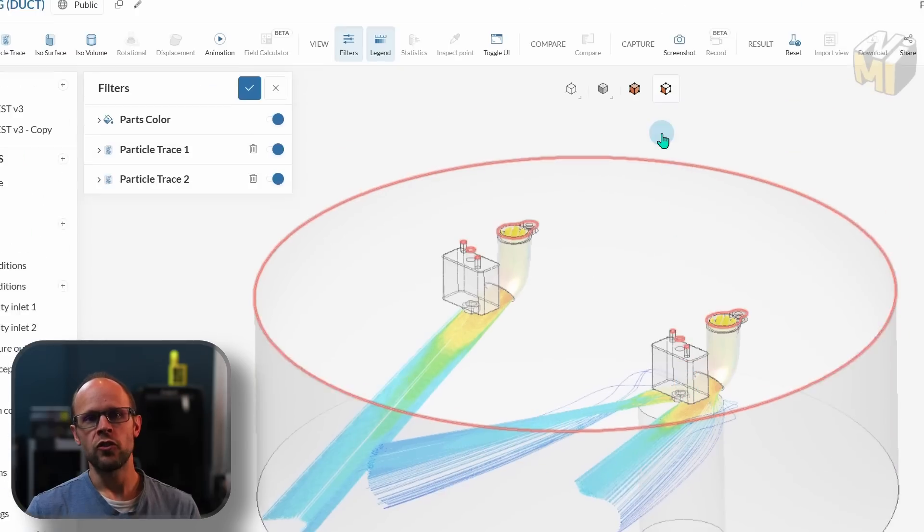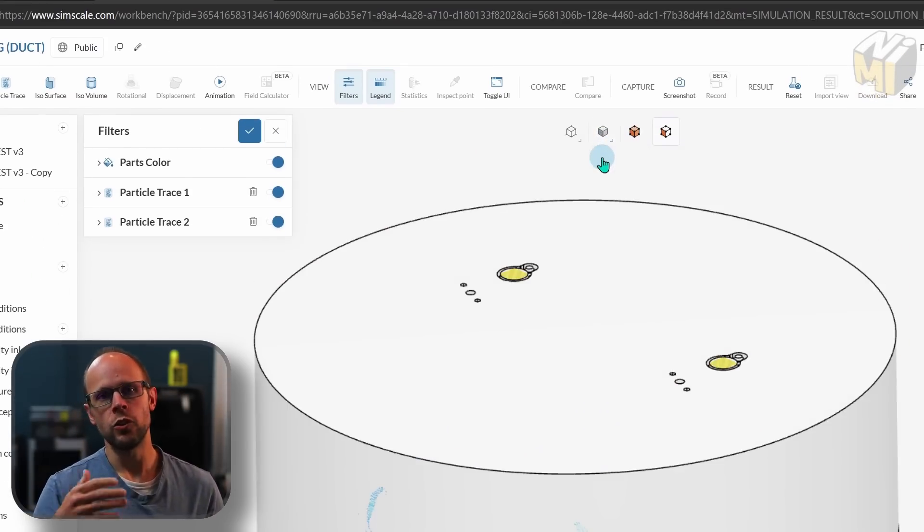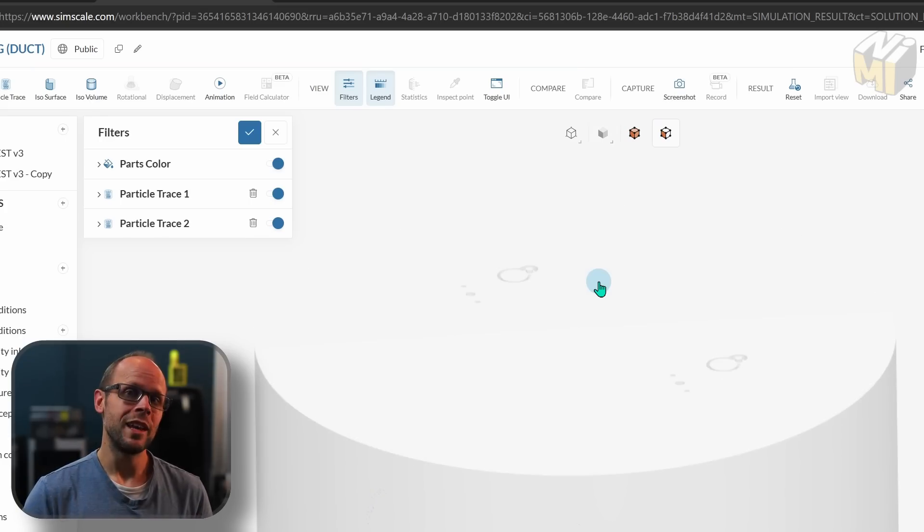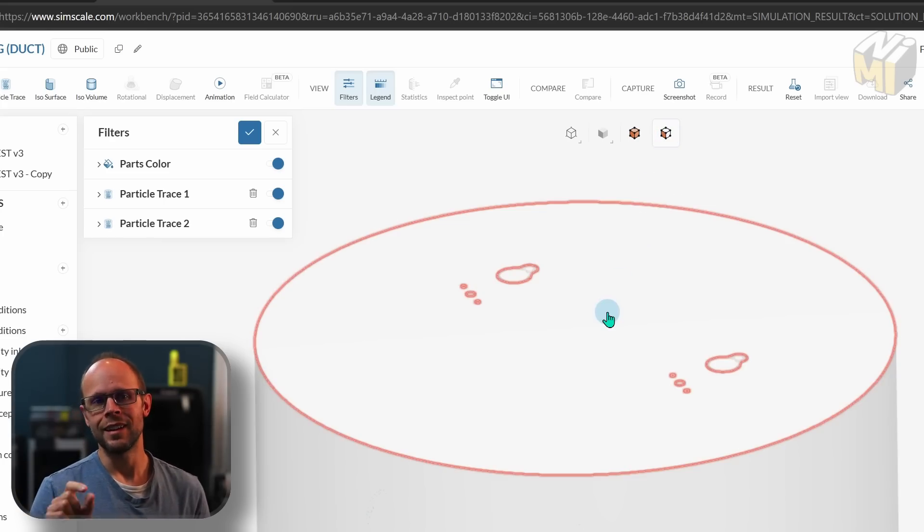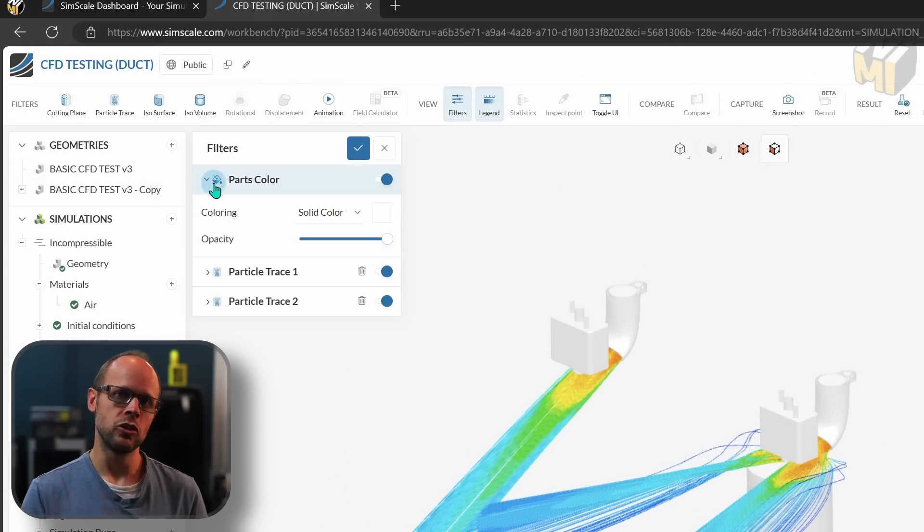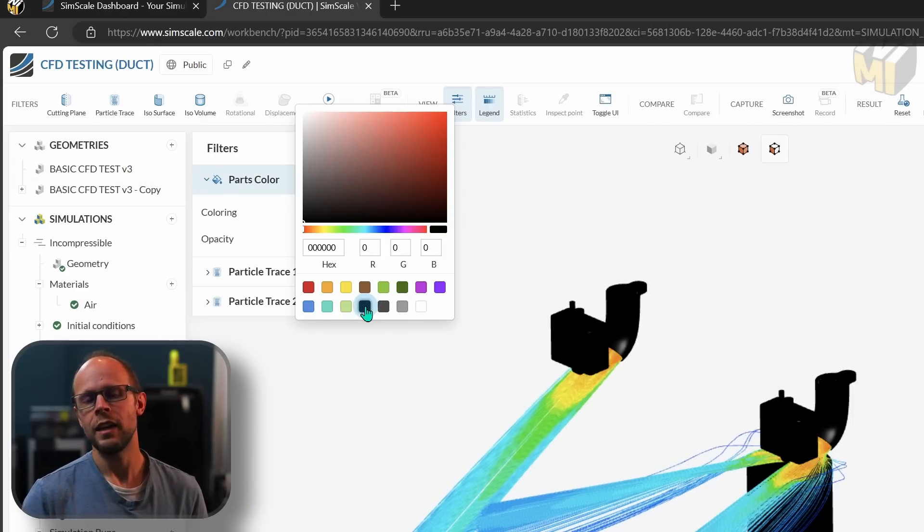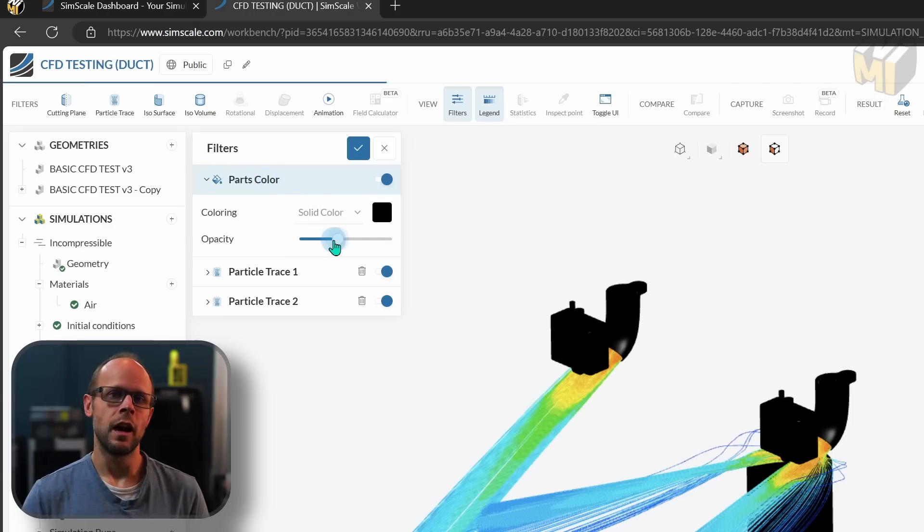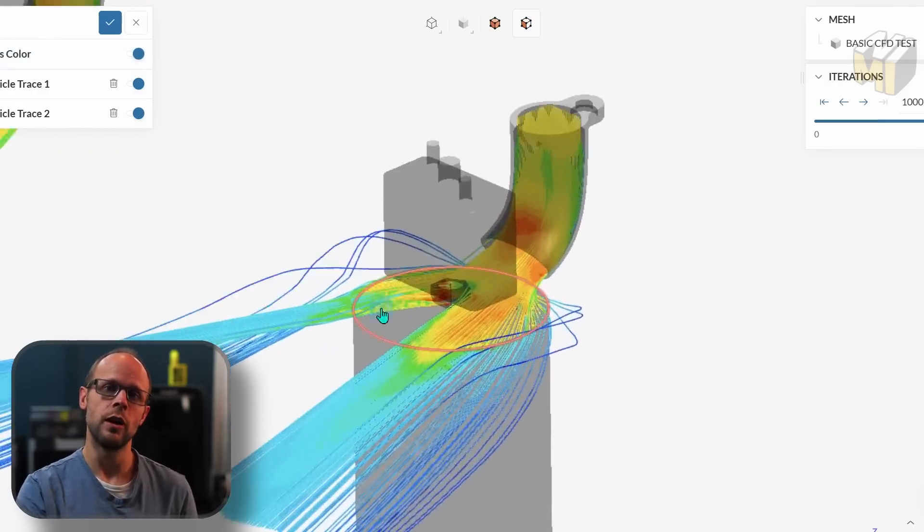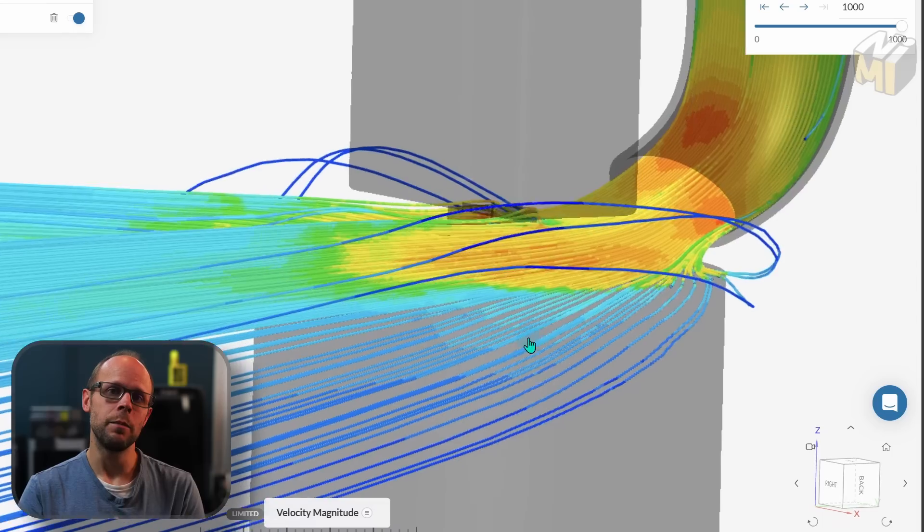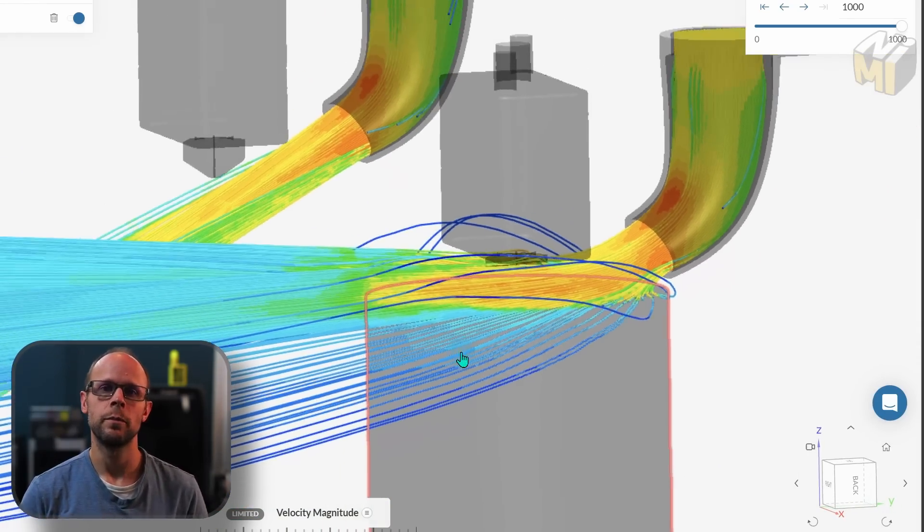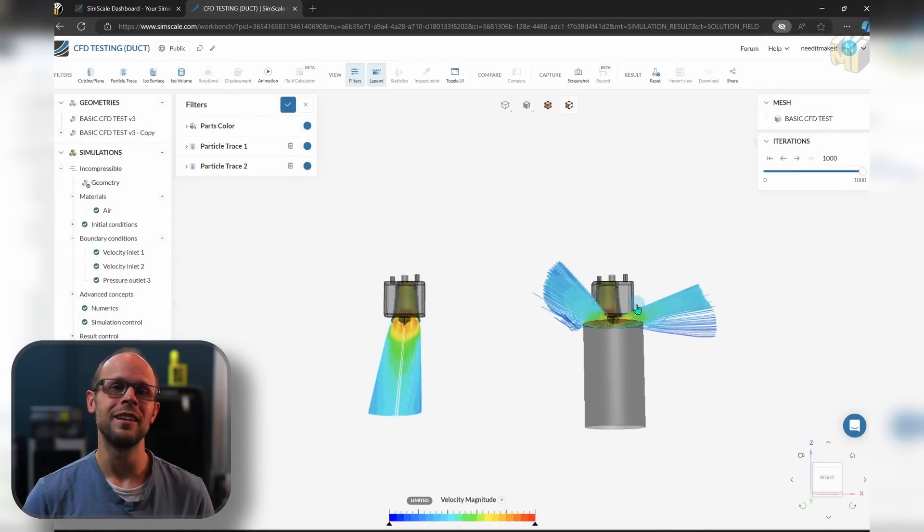Now that we have the particle traces turned on I'd like to see the interactions much more clearly. So to do that we can first change the render mode to surfaces or surfaces with a wireframe. We can then select each face that we don't want to see and then we can right click and select hide. So I'm going to do this for the perimeter, the top, and the bottom as well. I also like to see these trails against something much darker so I'm going to change our geometry to black and then we can adjust the opacity to whatever we like. I find that this makes it so much easier to see what's going on and to identify any potential issues, like too much air being directed towards the nozzle or any dead zones like we have here. Also the air is not being directed well to below the nozzle either. Instead it runs along the top of the 3D print first. Luckily I had really low expectations for this one from the start so let's move on to something that's a little bit more advanced.